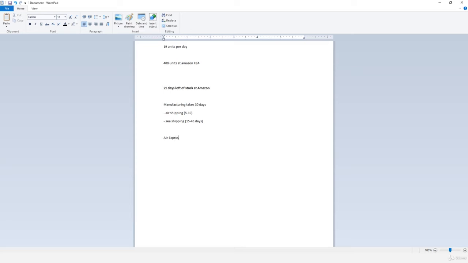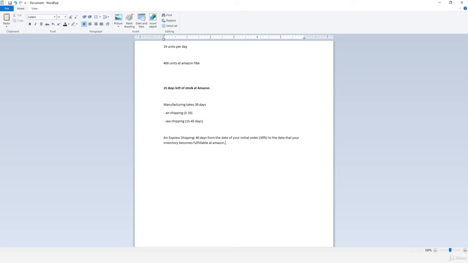Air express shipping, I would plan for 40 days from the date of your initial order, aka the 30%, or maybe you negotiated lower, to the date that your inventory becomes fulfillable at Amazon. And again, 40 days is actually cutting it pretty close. Oftentimes it can take a little more than that.